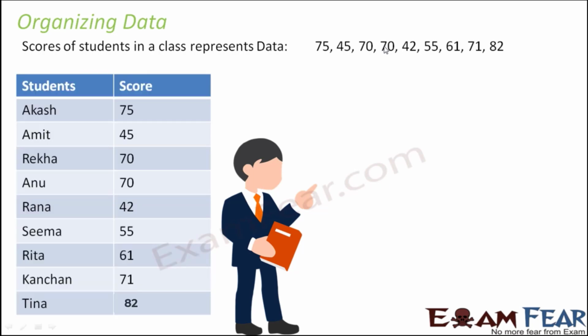So one way could be putting it into a tabular form. So you are putting it into a table, where you have a column which has the names of the students, and another column where you have their respective scores. Now, do you think this is a better way than what we were seeing before? Yes, because in this case, you can very specifically see which student scored how much.